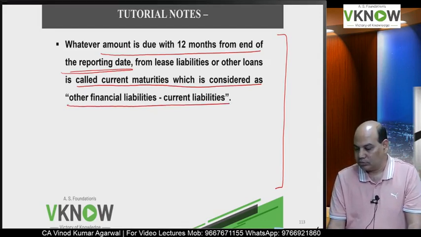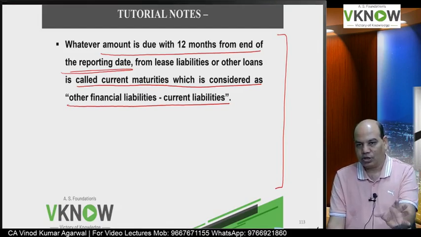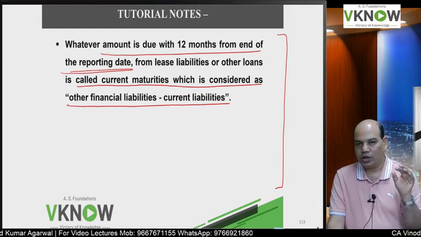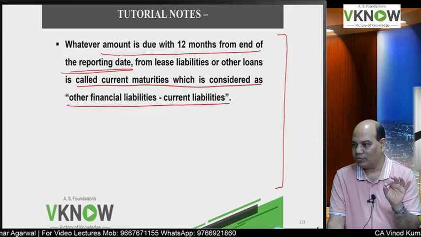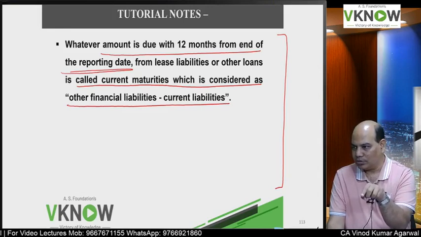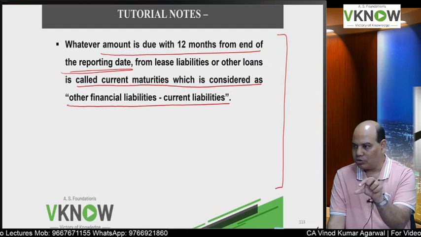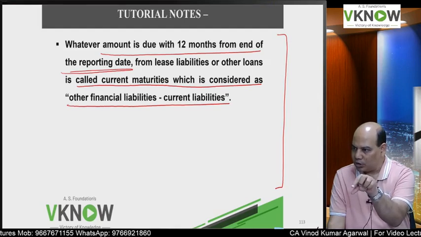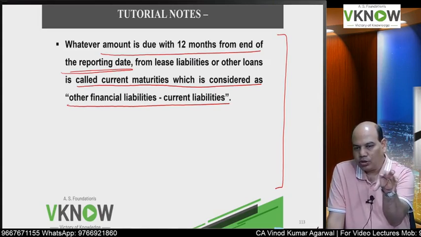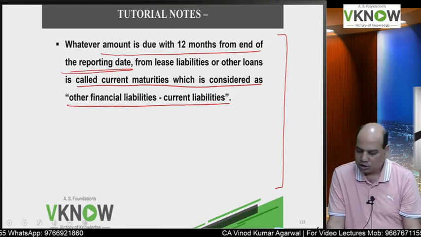Why? Because current ratio will get affected. Current ratio tells you current asset divided by current liabilities. The persons who are interested in knowing the liquidity of the company will check the current ratio, and this liability will come within 12 months. So if you are interested in knowing the liquidity position, you need to know which liability will fall due within 12 months, and hence whenever you have a liability whose some portion is payable within 12 months, that also you show in the current liability.